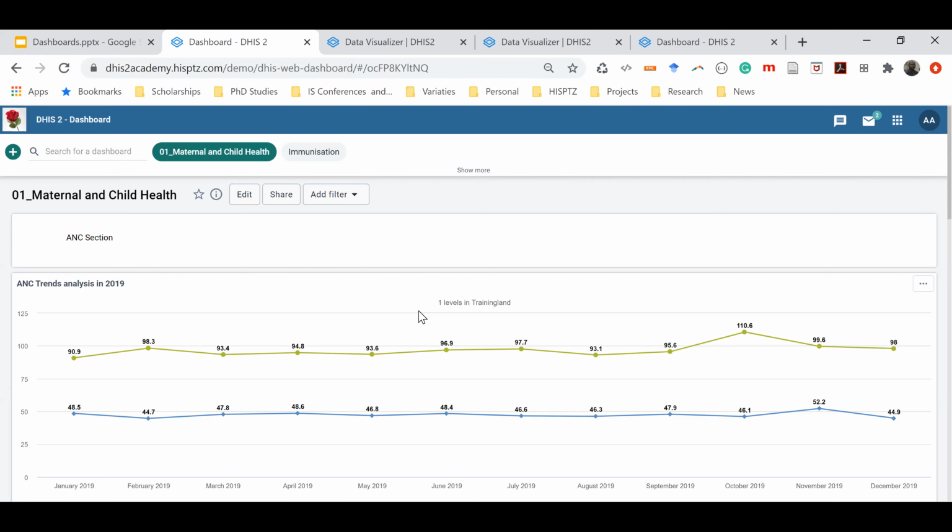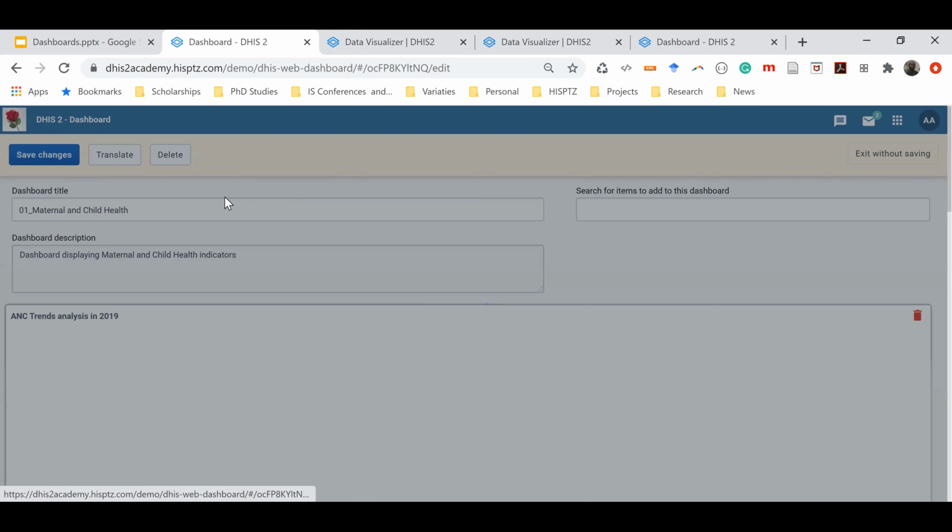However, a data manager at the district level can have a different demand. So you might need to see what kind of generic dashboard you create for public use, which caters for all programs, and then what kind of dashboard you create which will cater for specific programs. Now, I'm going back to edit.